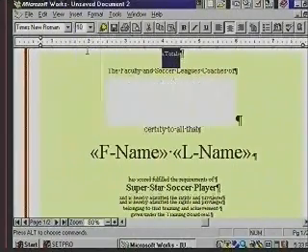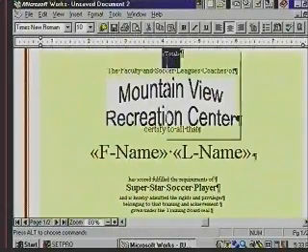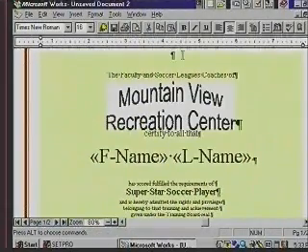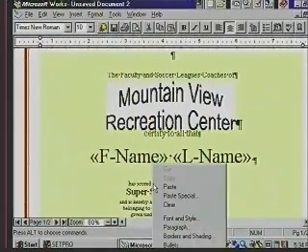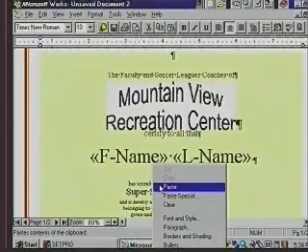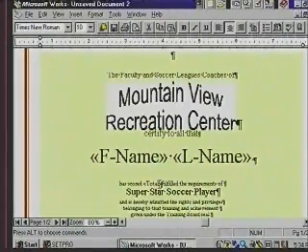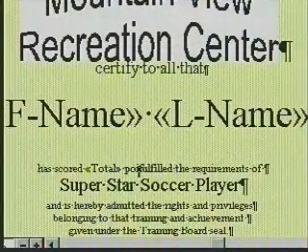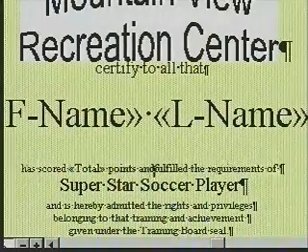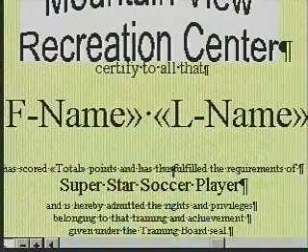When you finish that, use the shortcut menu to cut the field code, and then move the insert mark just before the F in fulfilled. Once more, use the shortcut menu to paste the cut data back into the form. Press your spacebar key and type the words points and has thus. Add a space after you've entered the text.